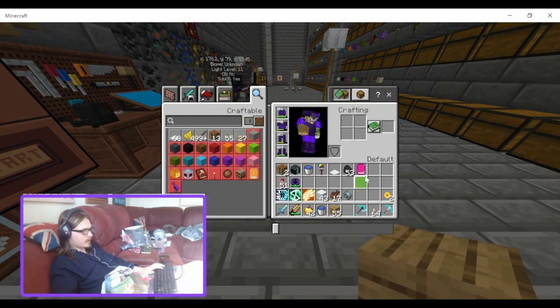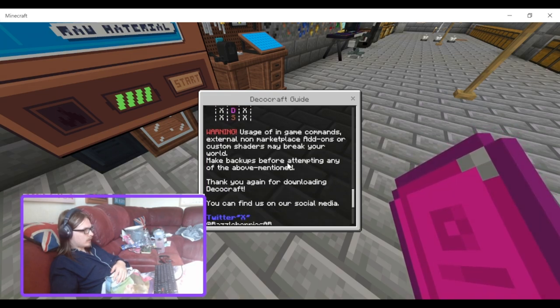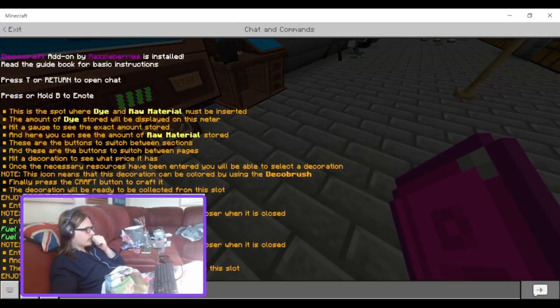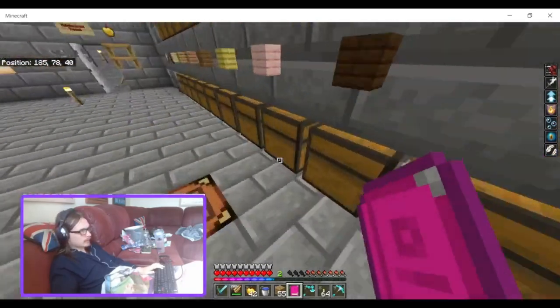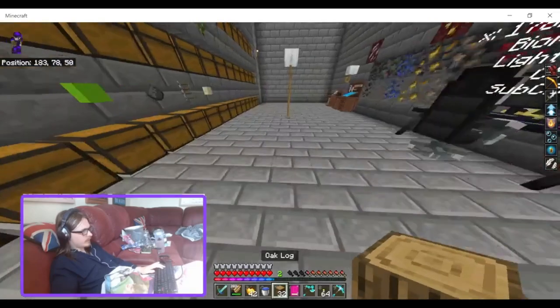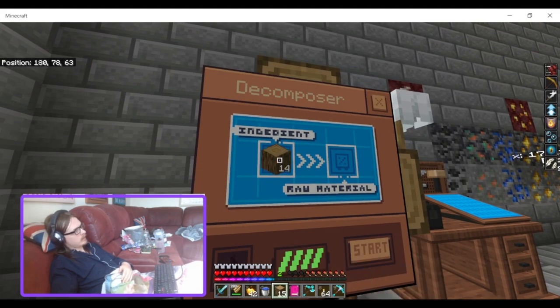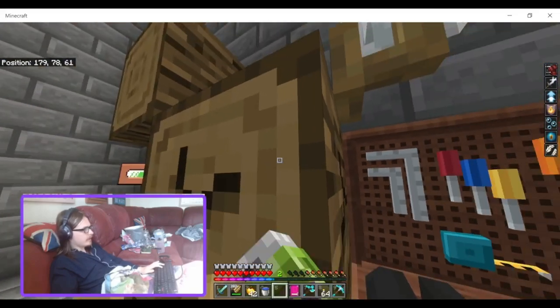Does the book have any answers? I'm guessing no. What the fuck? Why don't you work? Why doesn't he... What am I doing wrong? Does it only like spruce? Because for some reason the creator of this addon really likes spruce. Oh, there we go. And then start. It would be cool if it didn't place blocks behind the machine though.